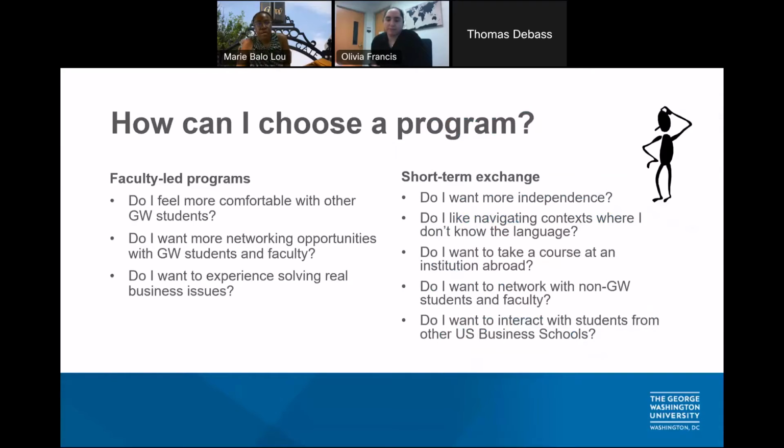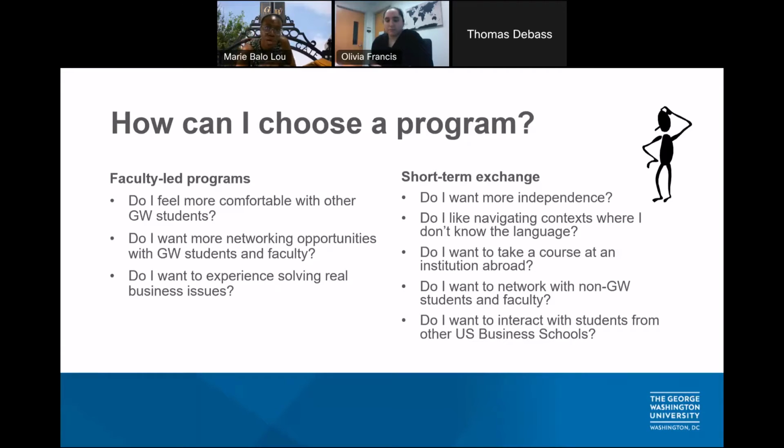How can I choose a program? So choosing a program, of course, there are options for anybody and everybody, but you need to know your strengths and your weaknesses when you're picking a program. So you want to consider your regional interests, sector and subject expertise, skills, professional goals, of course, your budget, because each program has a different estimated cost. So here are some guiding questions that can help you along the way.